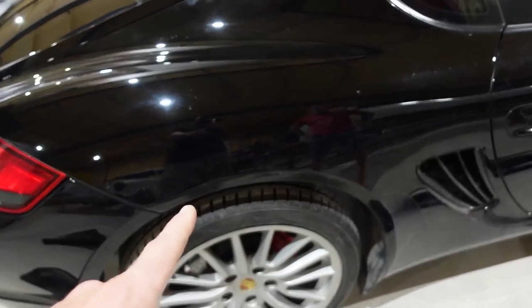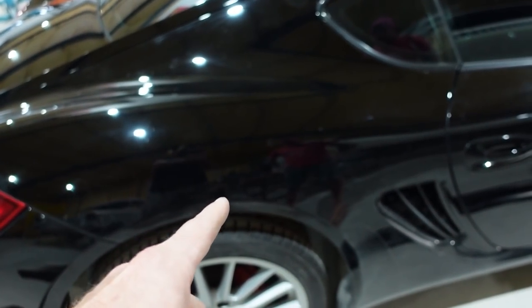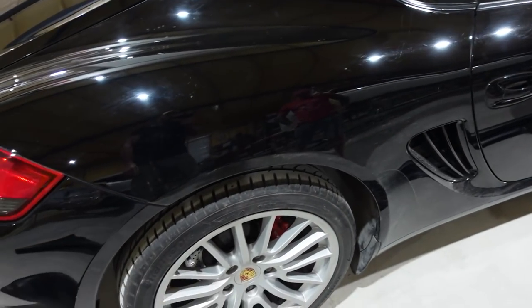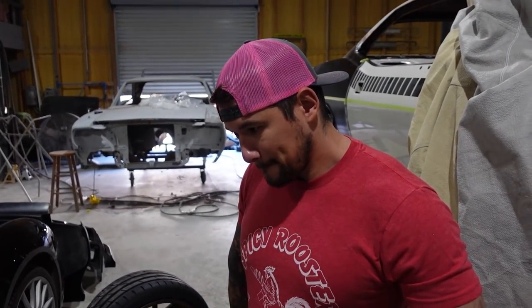The only problem with the back is, the back has a wheel well that's welded to the quarter panel itself. The front does not have that. So there's gonna be some welding back here on your car. You okay with that? I mean, are you gonna do a good job? I will try my best. Perfect, I like it. All right, so we're gonna go ahead and get started.